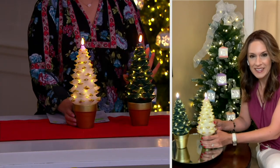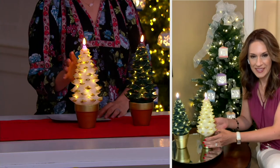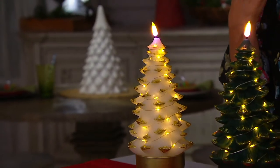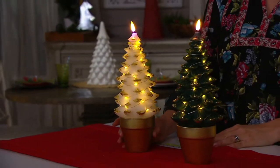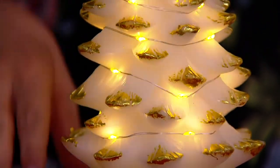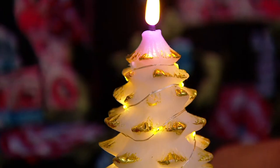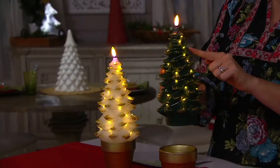When you light the fairy lights, it looks like tiny little lights around your Christmas tree candle, and it's so beautiful. Your choice is the green — the more realistic tree — and then the white. A lot of people are doing white and metallic decorating right now, and I think that's so pretty, especially if you're thinking of this as a gift. Really either one works as a gift — it's so pretty and so unique. And it has a timer too — you can have just the flame, or the flame and the lights.